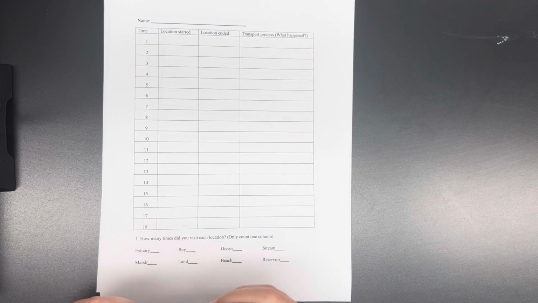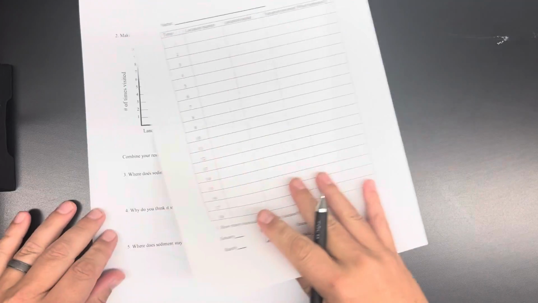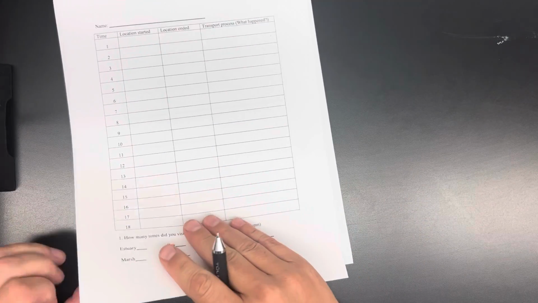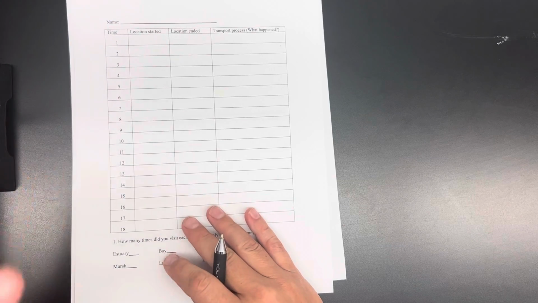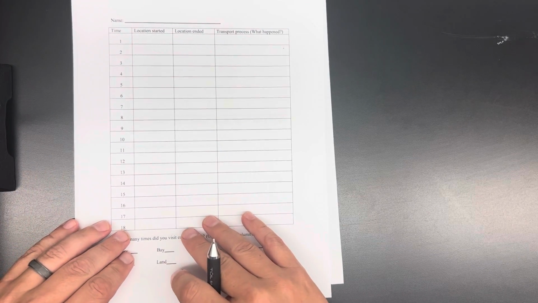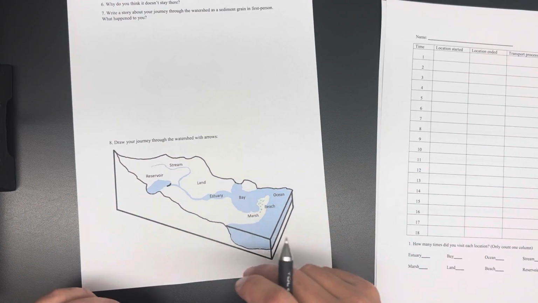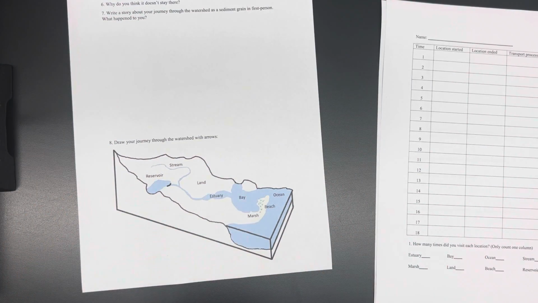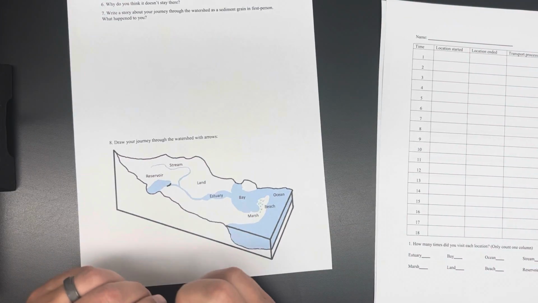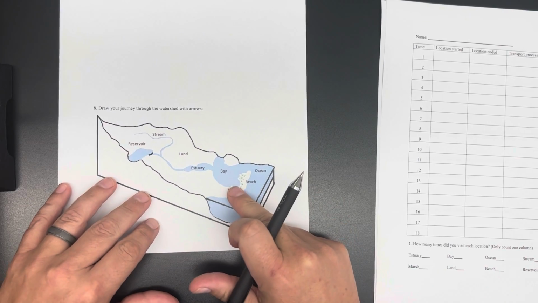Hello, I'm going to go over this sediment assignment. In this particular assignment, we are pretending that you are a single piece of sediment, like sand, or a little bit of gravel or mud, because ultimately what we want to think about is how beaches get formed. We talked about that in a lecture from earlier in the course. But in this activity, you are going to be a piece of sediment.